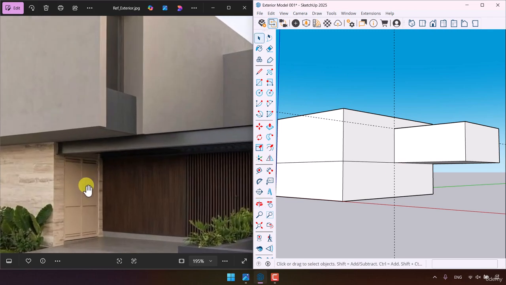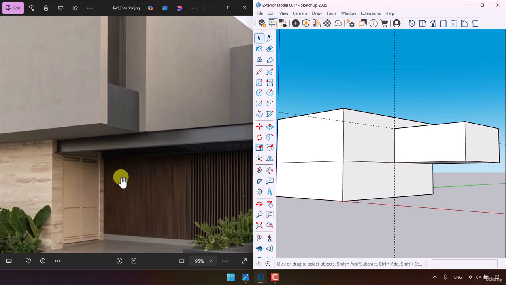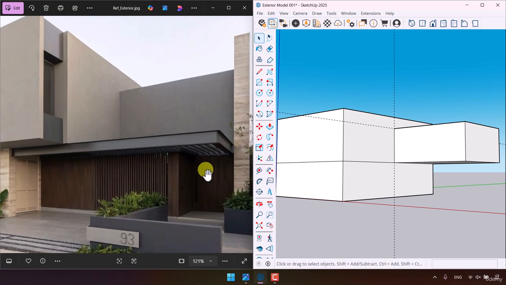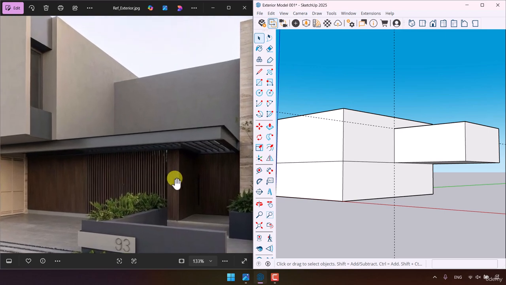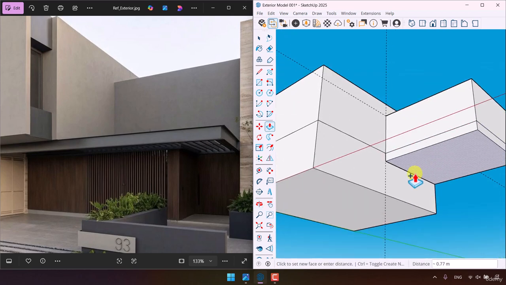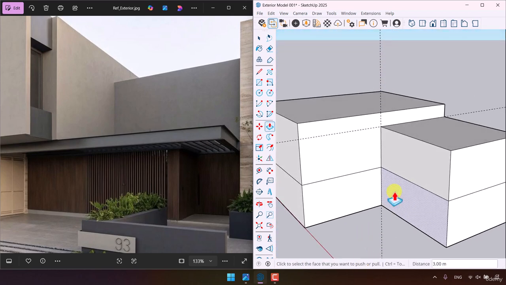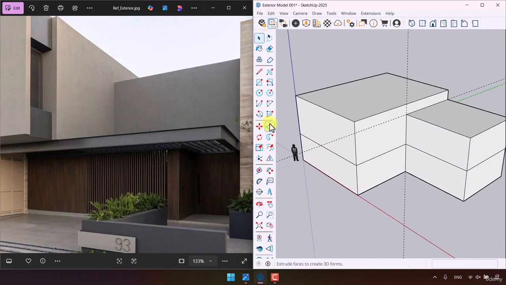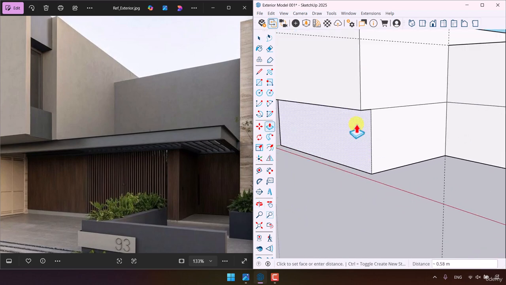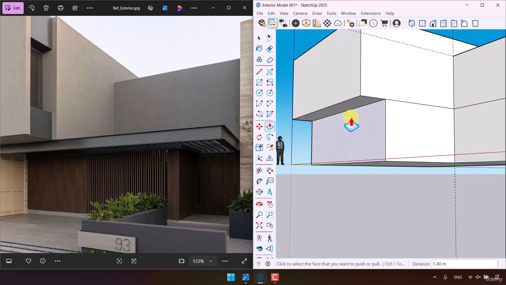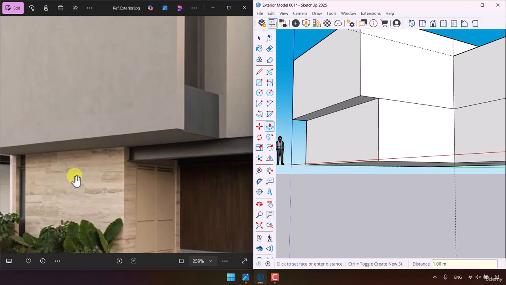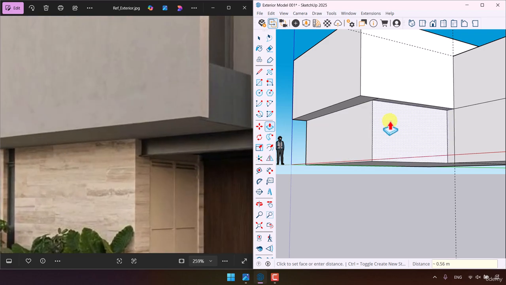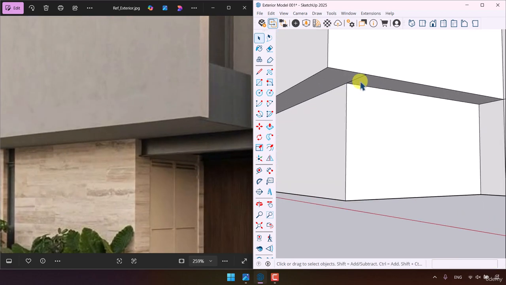Alright, I need the door entrance view here, but before I do this, I need my own entrance, which includes a wood panel design. So I'm going to click on Push/Pull another time, press Ctrl, generate new segments, and now I can start my modeling much easier. First of all, I'm going to push it to the backside about 1.4, and you can see what will happen in here, or 1 meter, because we have some distance in here. And another Push/Pull about 1 meter.